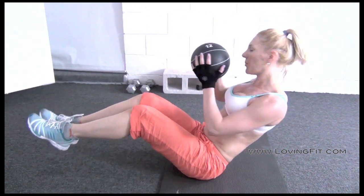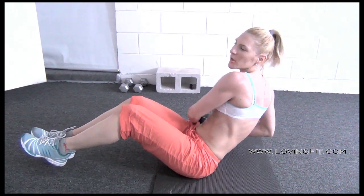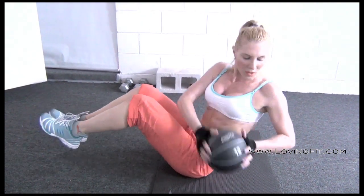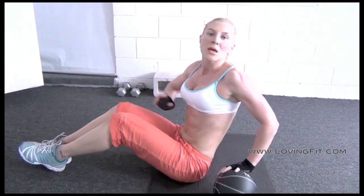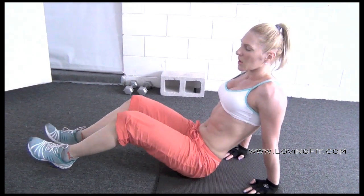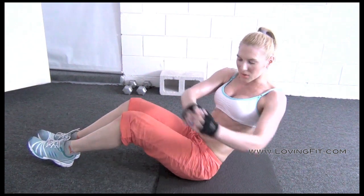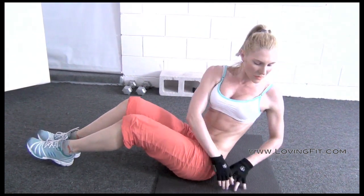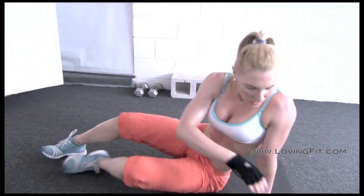You're gonna pick up the ball and drop it. When you're dropping the ball all the way down, this is like a reset, so it's harder than just doing this, you know? So you're gonna drop it, pick it up. Drop it, pick it up. Drop it. If you're a beginner, you're not gonna use any weight. You're gonna keep your feet down like this, and you're gonna do this until your core gets strong enough.